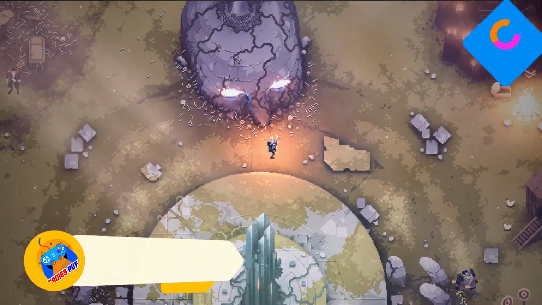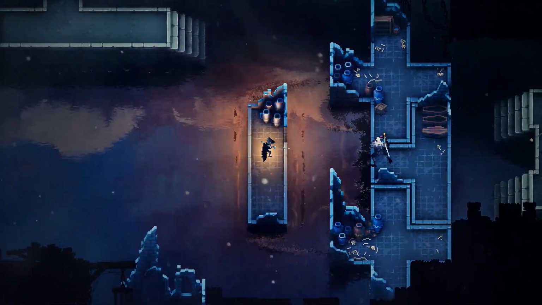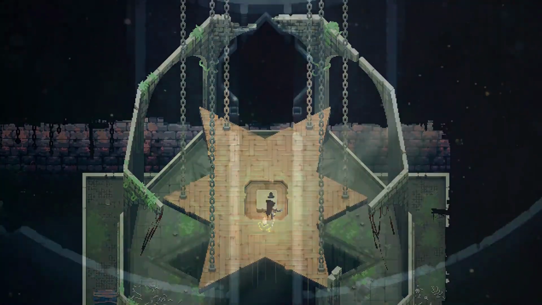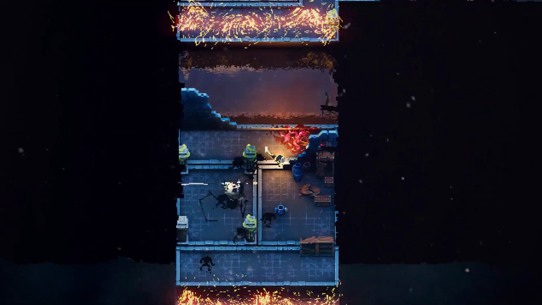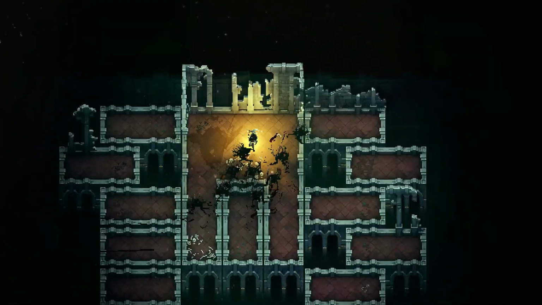Up next, we have Loot River. Loot River is a dungeon crawler with a unique twist. The levels are made up of floating Tetris-like blocks that you can move around to create new paths and strategic positions. This adds a layer of strategy and puzzle solving to the traditional roguelike formula, making for some truly memorable and challenging encounters.